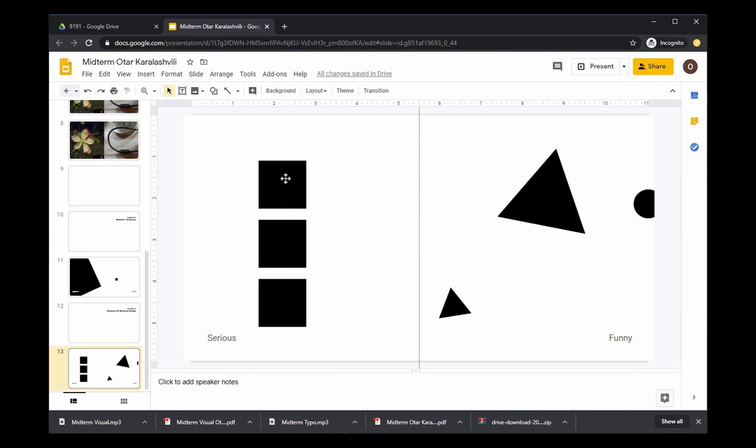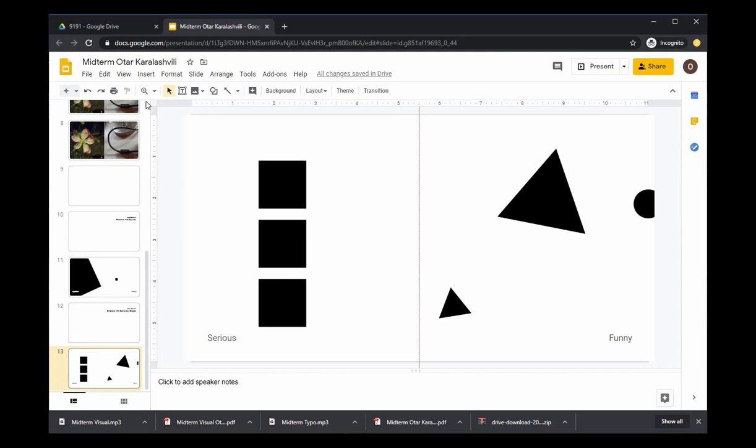So for serious, I just used 3 squares. For funny, I used 3 shapes, 2 of them triangles and 1 circle, but no squares, because I liked it that way. So you're free in doing that. All right, and of this I also need 5 pairs.